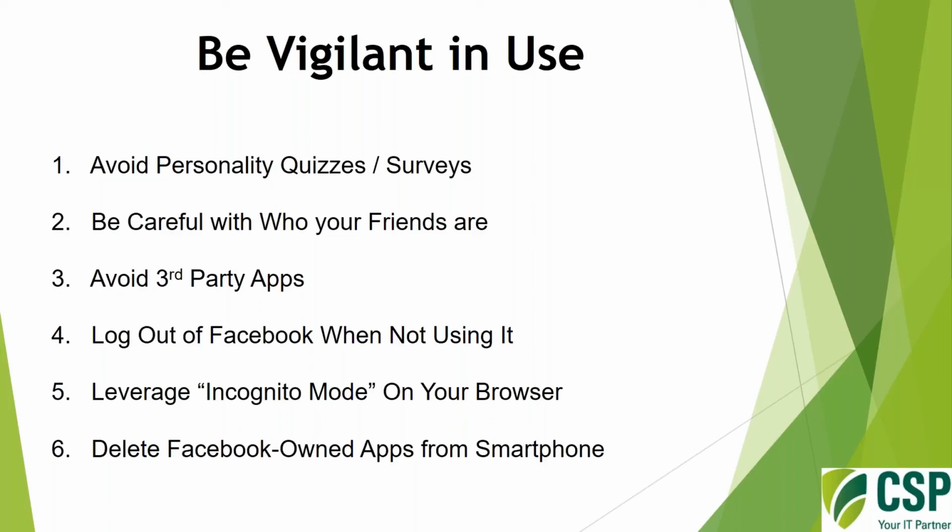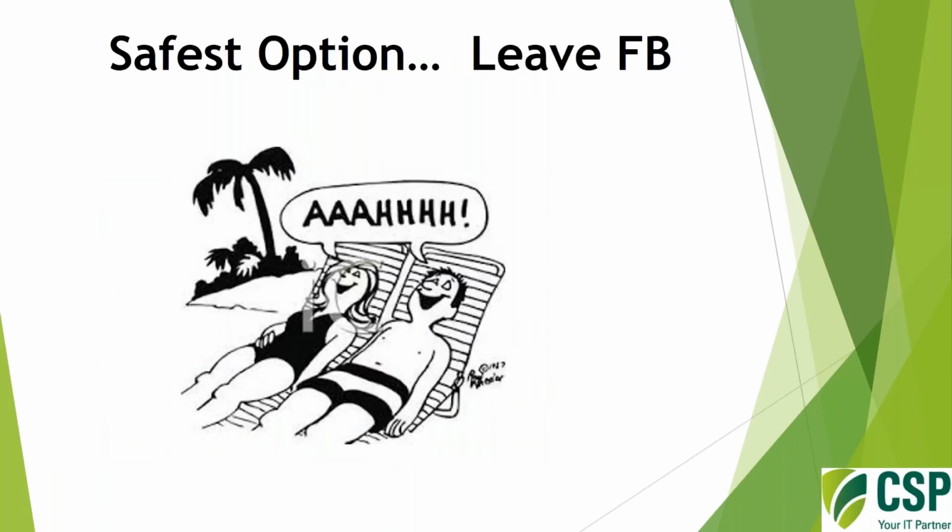And finally, going back to the app conversation, Facebook owned apps on your smartphone. I do think those are things that are tied in a lot of times in those terms of use. There is location tracking. There are things being sent back and forth between Facebook. So I said delete here, but more than anything else, that's probably not a delete, but just be cognizant of.